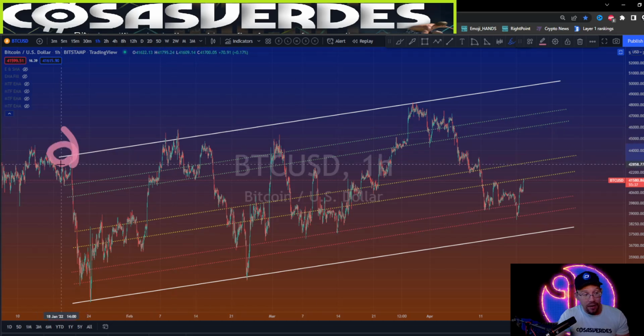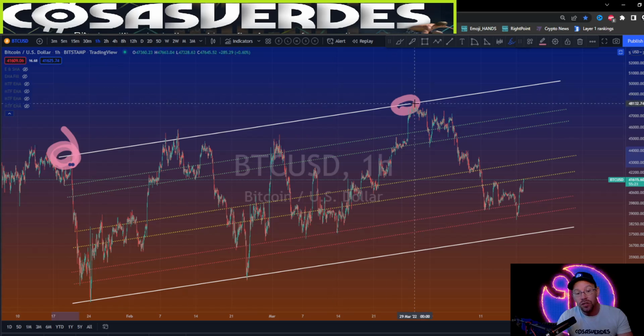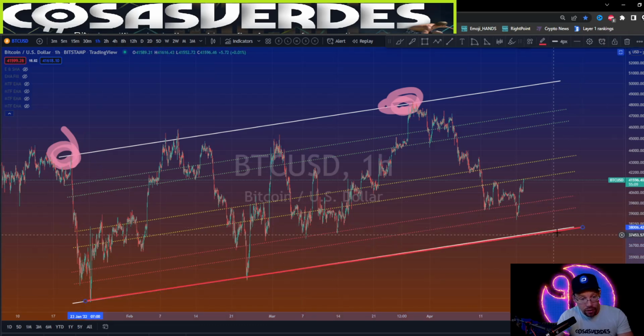Then connect that to the most recent local high, and not that one, because this one actually wicks above, but those are only hourly wicks. The candles weren't even closing up there. So make it from the January 20th high to the recent high of late March. Or you could do it, and this is actually easier, connect the lows. Draw a line like this. Draw your line. Connect those lows.